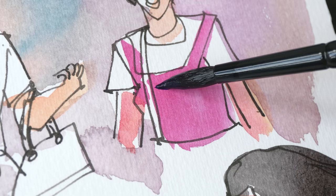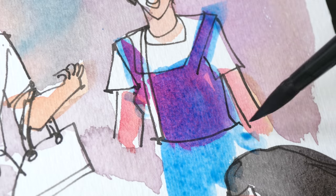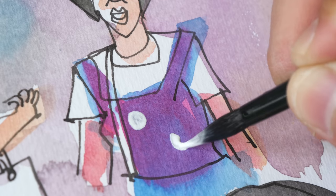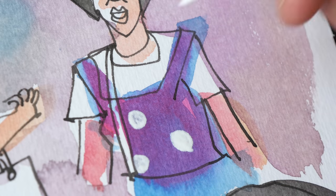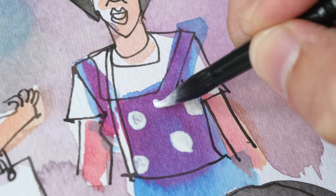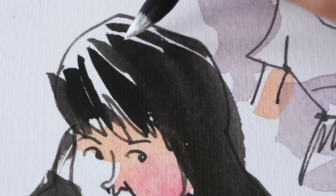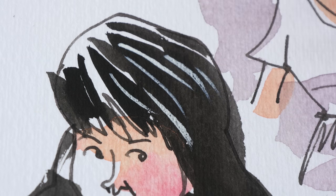Let's try some glazing. Works well. And now let's test the white and see how opaque it is. This is concentrated white from the bottle. This looks like it's thicker compared to the colors. It's quite opaque, but to really make it very opaque, you have to go over it another time. So this is great for painting some highlights.